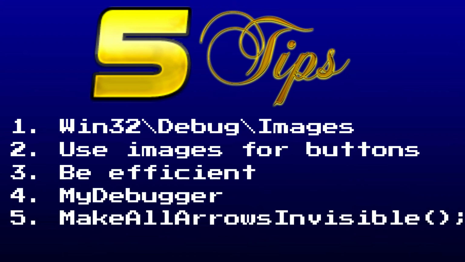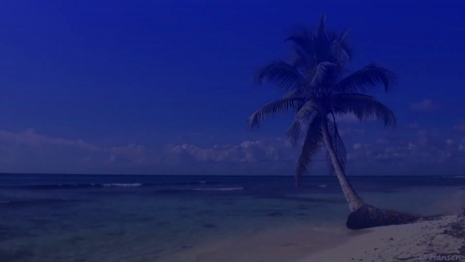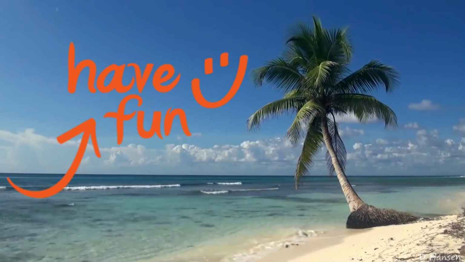To review, my top 5 tips are: keep all the content you'll need in the debug folder, don't bother with ugly T buttons, don't use 4 dealer pointers when one will do, create a normally invisible list box to help you debug, and if you plan on superimposing identical buttons, create a procedure to make them all disappear. Have fun gramming!